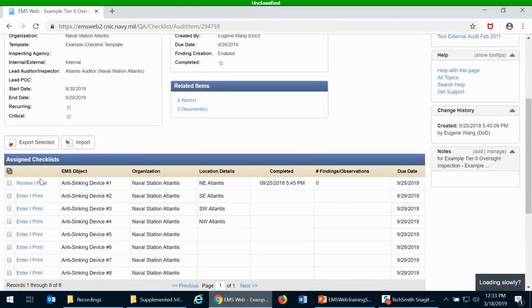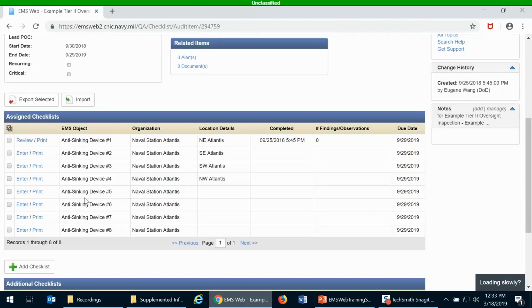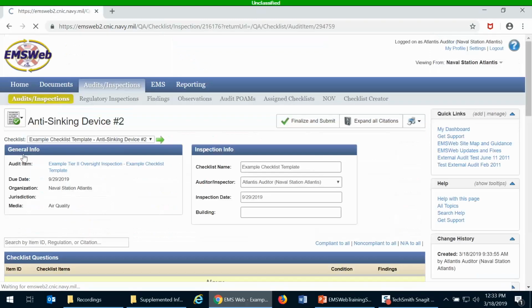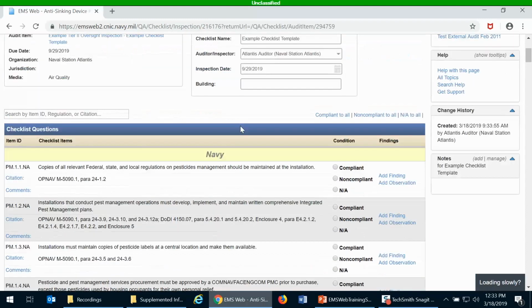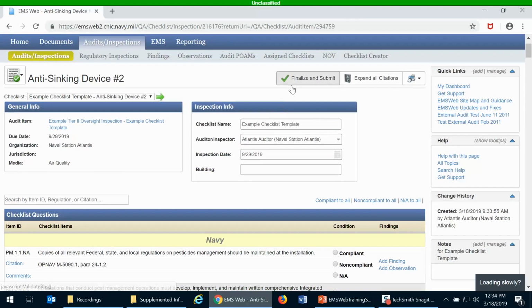In this checklist, there are 8 different EMS items that I am looking at doing, and they're all due on the same date. So I can enter into that checklist and then fill it out. And just like any other checklist, you would fill it out and finalize and submit when done.